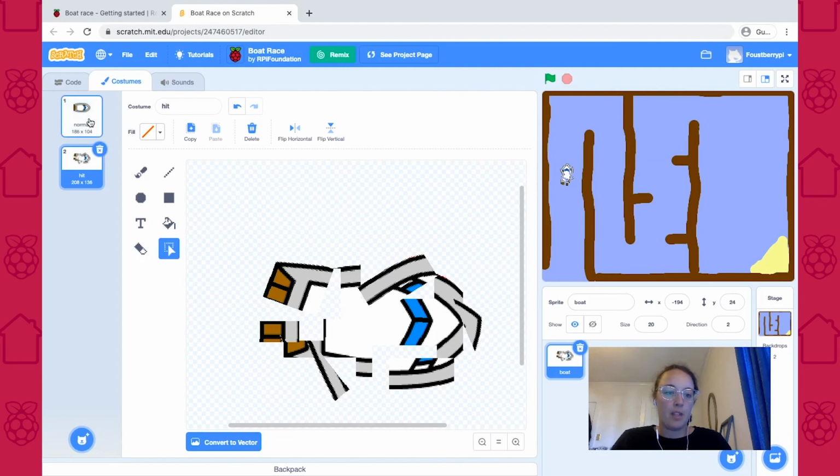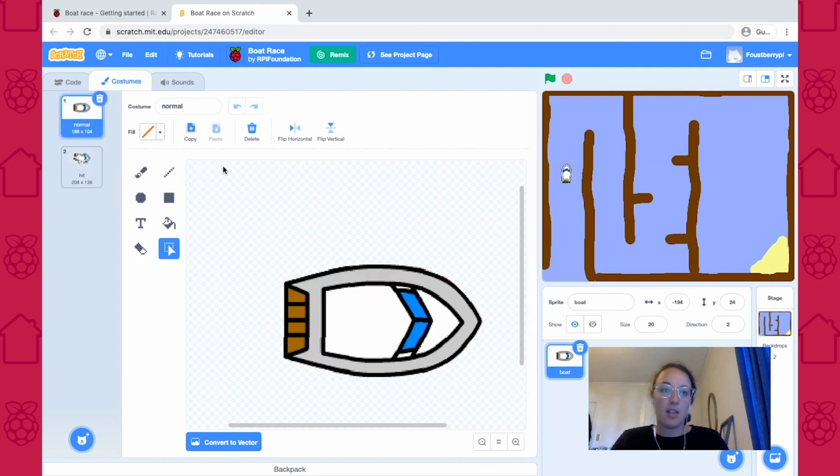Okay. So now that we have that second costume, we can set it up so that these are basically docks. If you've ever been near the water, you'll see that there are docks, like folks might walk out onto these to get to their boats, or you might walk out on these to go fishing. So a boat does not want to crash into this. So we are going to write some code now.